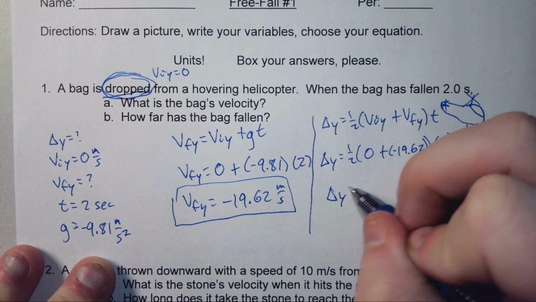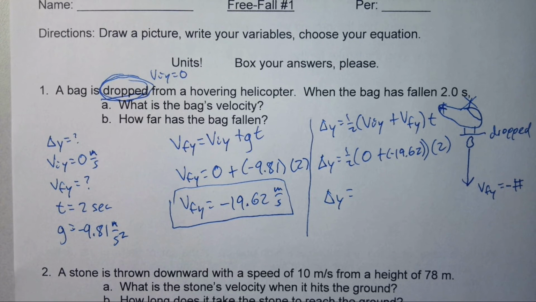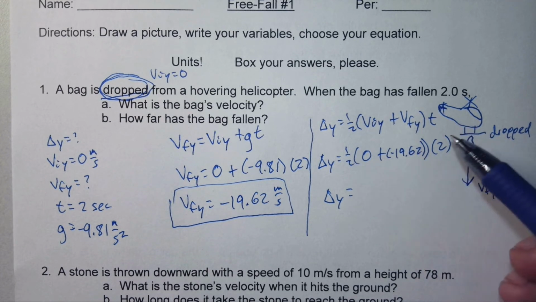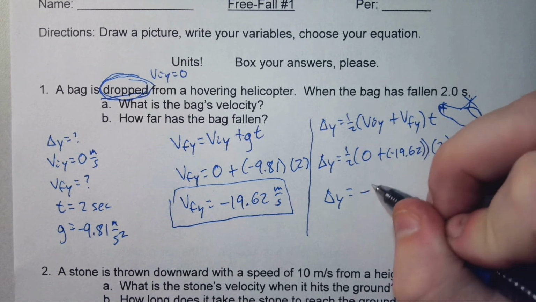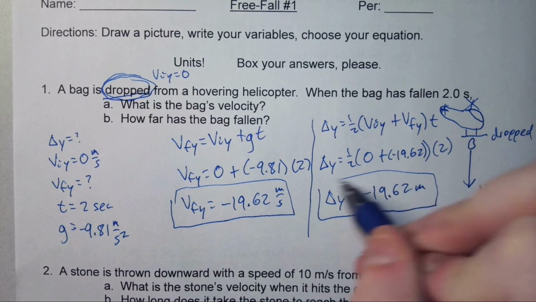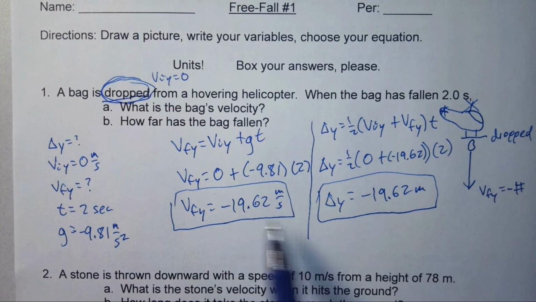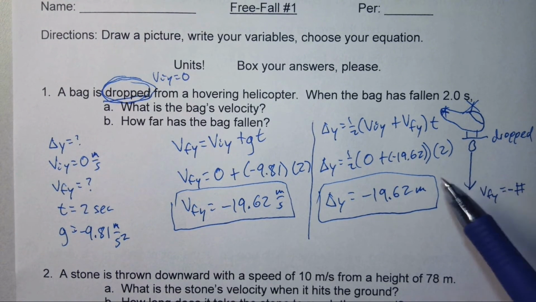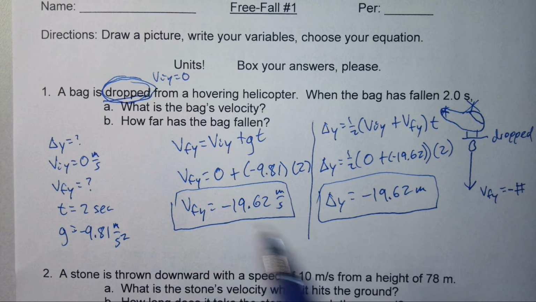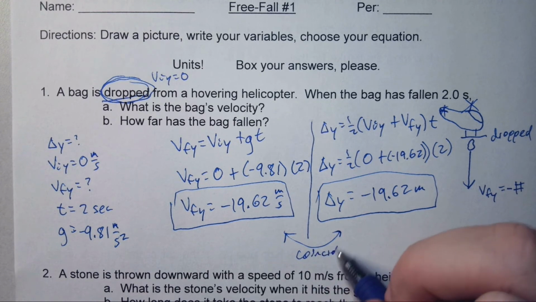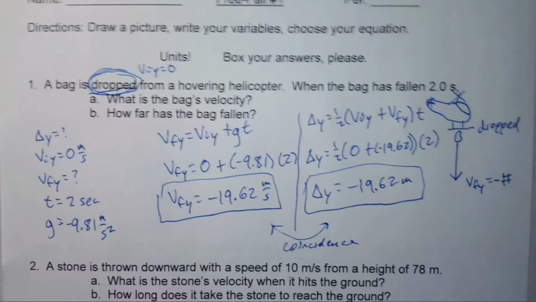Now when you calculate this, you'll see that it's mainly a coincidence that exactly at 2 seconds the 1/2 in the equation and the 2 cancel out, and you get negative 19.62. This is not something that always happens. This is just basically a coincidence that this number is the same as this number here. So if this were 3 seconds, or anything other than exactly 2 seconds, these would be different. So don't assume that these are the same. So that is basically a coincidence, or I don't know if that's necessarily the definition of coincidence, but that's not always the case.